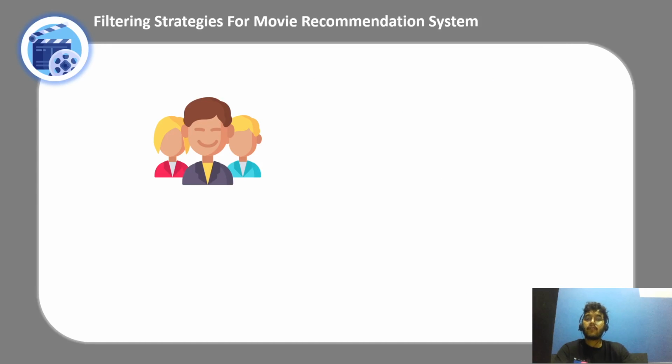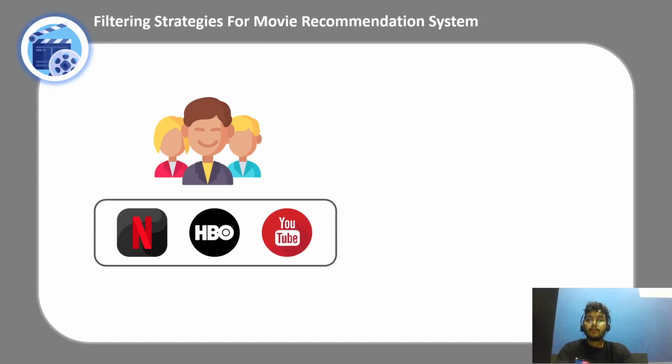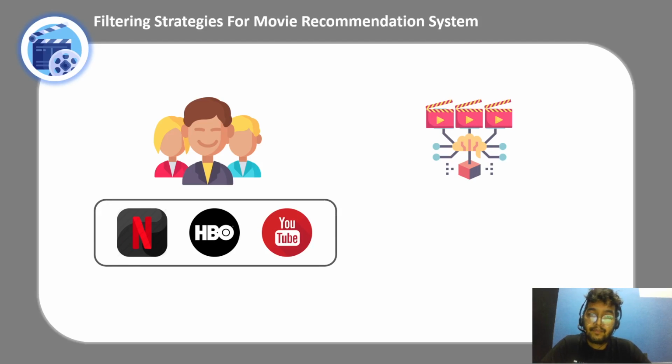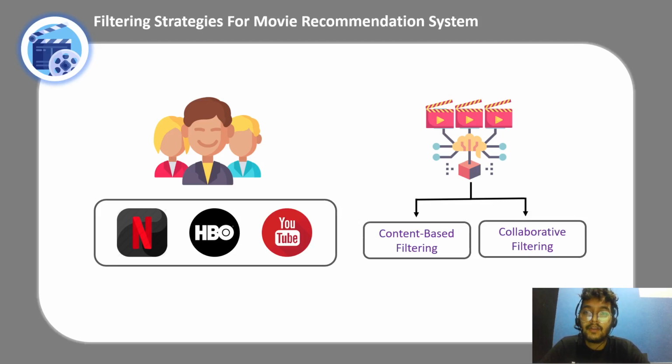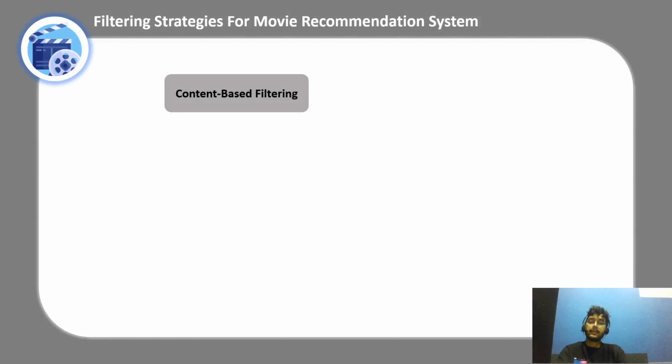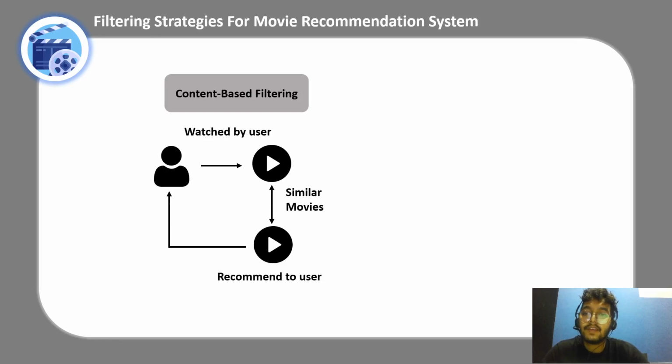To assist users in finding the most relevant films, movie recommendation systems employ a variety of filtration techniques and algorithms. The content-based filtering and the collaborative filtering, subcategories of the ML algorithm used for the movie recommendations, are the most well-liked ones. Filtering based on content, or content-based filtering, is a method of filtering movies in a movie recommendation system that makes advantage of the item's data. This information, which is taken from just one user, is quite important in this case.